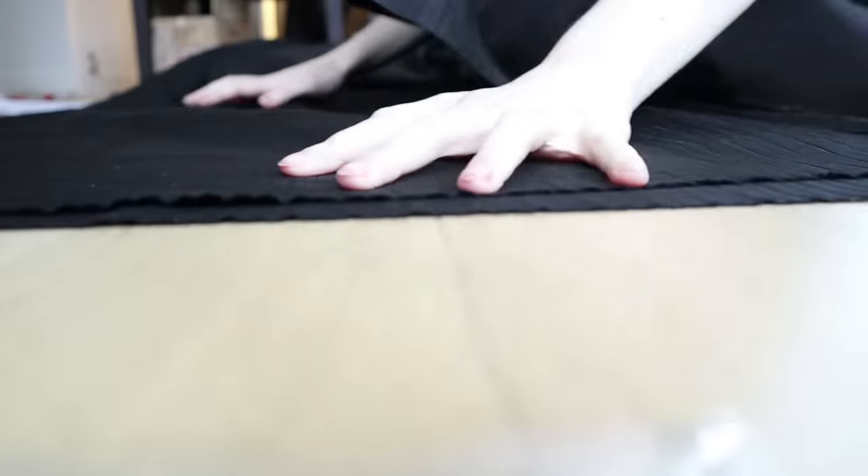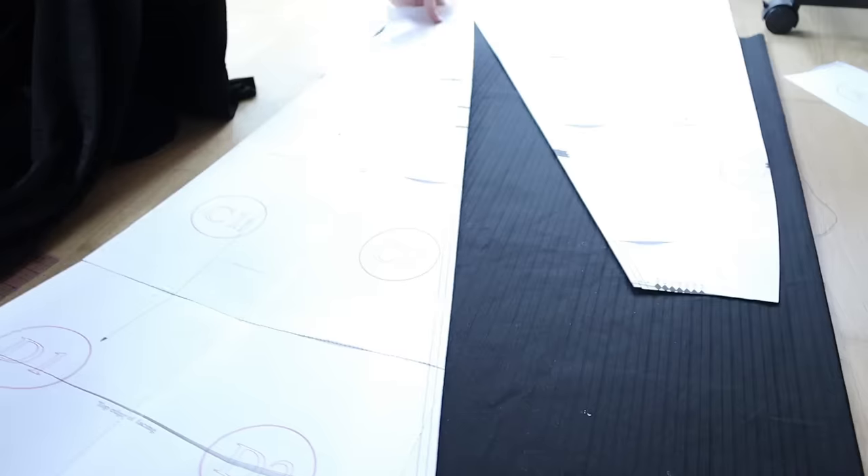I'm going to be making the skirt out of this nice black cotton stripe I bought in the garment district a few months ago with this very project in mind, so I'm really excited to finally be getting around to doing it. Can you tell I've come home from costume college overflowing with sudden new motivation to do all of the sewing?